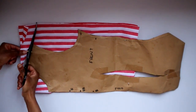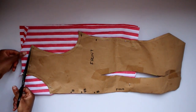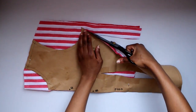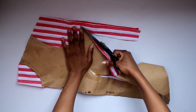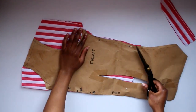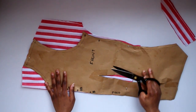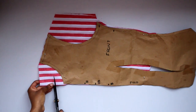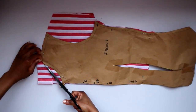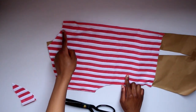Sometimes I don't know what neckline I want, so for now I just cut the shoulder, then when I hit the end of the shoulder I continue straight down to create a little sleeve, then I cut the side seam and follow that curve, curving it up slightly to create the end of my sleeve. I decided I wanted a high neck, so I went up about an inch, cut around, and went about a centimeter into my block for a wider neckline.